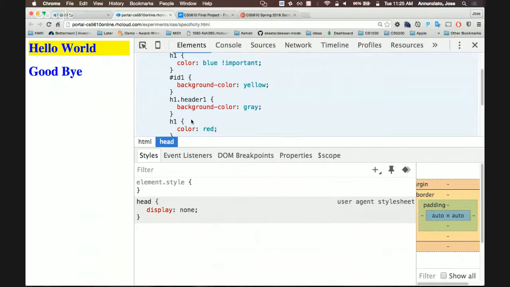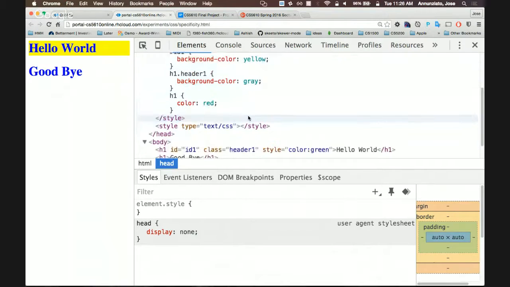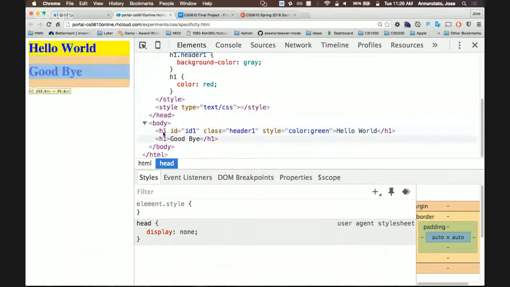Notice that we have two H1 styles here, one that says it's red. Down below, we have content with two H1s. One of them has an ID, a class, and a style.